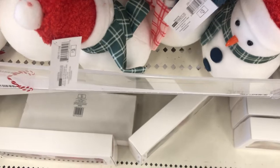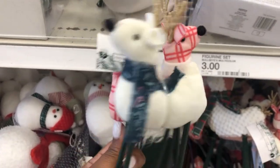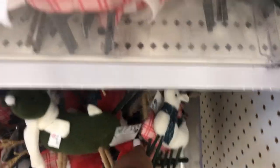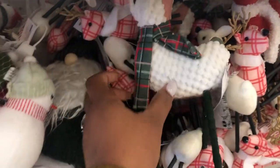And then for $3, look — they have little snowmen here with different colored hats. This one has a little red hat and this one has a blue one. And look at these little reindeer here — a little plush decor. This one's $3. And they even have this little set — $2 for $3. They're really thin, so you could probably prop them up against something. They have different colors. Some little packs of snowmen with different colored scarves on. $3. Great little stuff to put on your mantel or in little random areas, like the kitchen. If you do a little hot cocoa bar or coffee area, those would be cute.